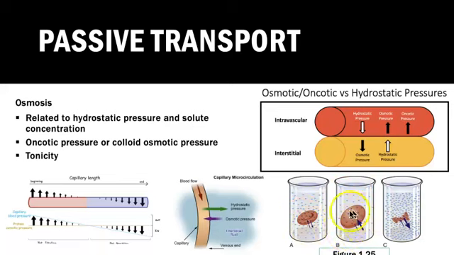Whereas over here in B, we see the red blood cell placed in a hypotonic solution where we have solutes higher inside the cell, and so water is going to be driven inside of the cell, and the cell will swell first, and then it could possibly lyse if it pulls in a little too much water. And then we have our hypertonic solution where we have lots of solutes in the solution, not as many inside. So that drives the water out of the cell, which causes the cell to shrivel or have crenation.